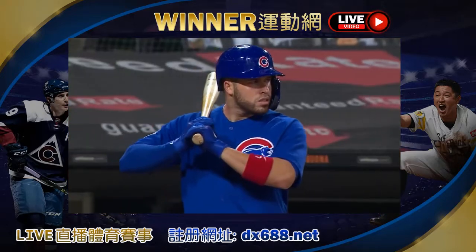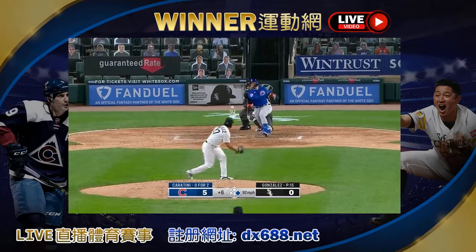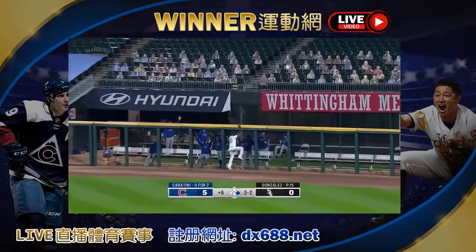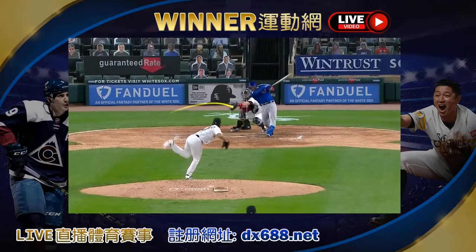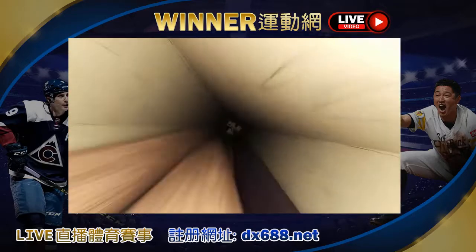Billy Hamilton at first base. Switch hitting, Caratini batting right-handed, waiting for the 3-2 pitch. And he drives one in the air, right field, pretty well hit. Back goes Mazzara to the wall, gone! First homer of the year for Victor Caratini, and the Cubs lead 7-0.